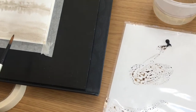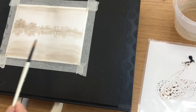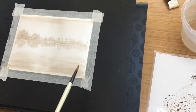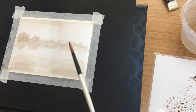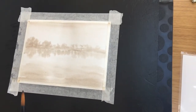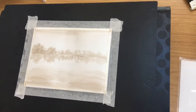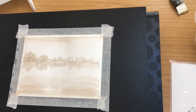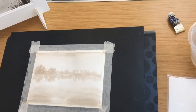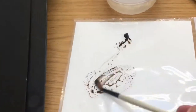Now we might just need to hold on a minute, because the paper's really quite damp, and if we put that tree in too soon, the tree on the right hand side, the colour will just run into the dampness of the paper. So we won't rush to do that. But whilst that's still drying off, we'll pick up some more colour ready. Get that mixed.